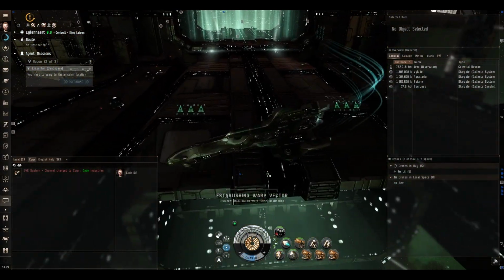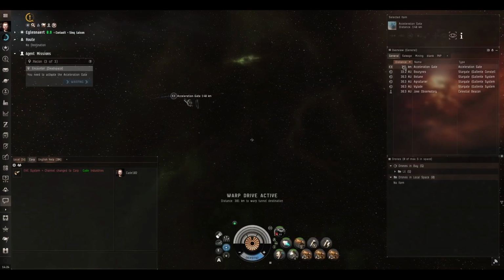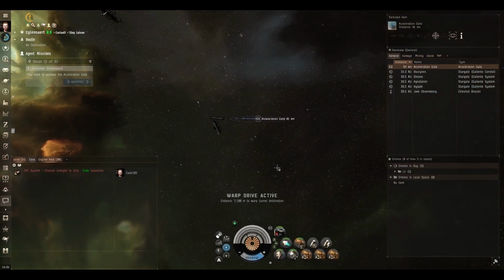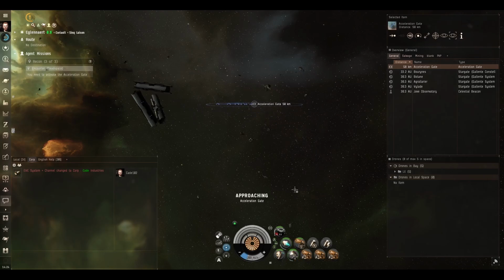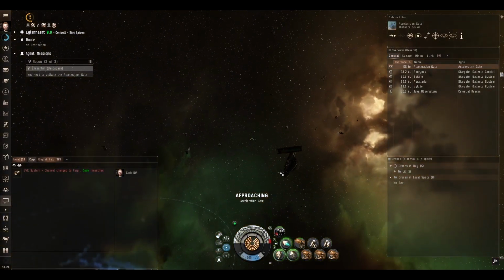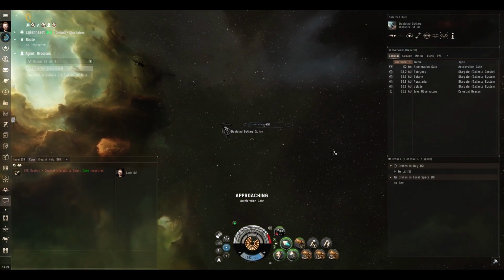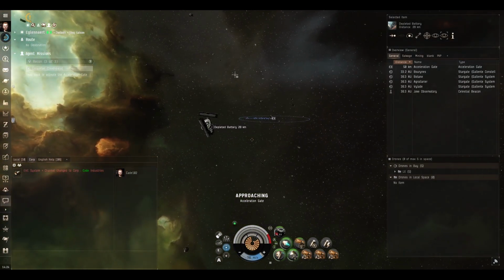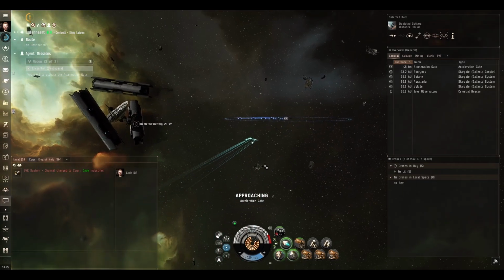Warp drive active. We've come this far together, we might as well finish it off together. There's the gate we have to go through. Now this site used to be a huge green toxic cloud and it used to look really quite cool. But for whatever reason, it's not here anymore. The developers have removed it. So all you get is just this soulless, empty, random collection of garbage. I do wish they'd bring back the green cloud. It was really huge and had all like black tendrils snaking down it and lightning flashes. And this is just boring.